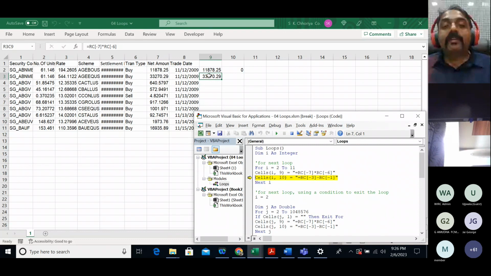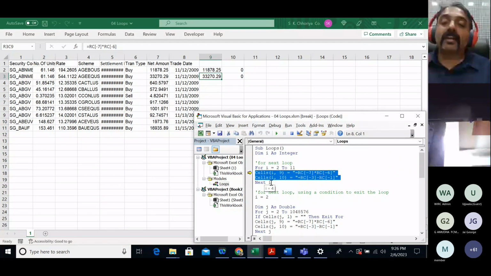And again, when you press F8, it gets assigned to 3, 10. Your I value is 3, but if you execute next I, it goes back and now I becomes 4. Are you getting the drift? These lines will be executed again and again till you finish this range. You started at 2, you need to go till 11, starting from the second row till the 11th row. Every time, I has the range 2 to 11, and every time the ith row, the ninth column will receive this, and the 10th column will receive this.